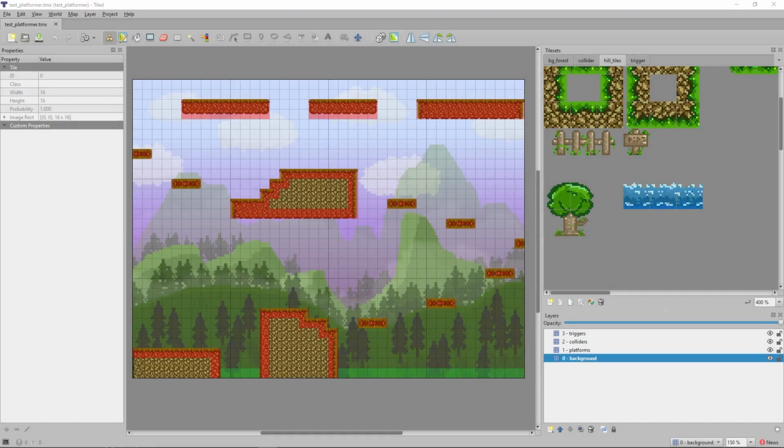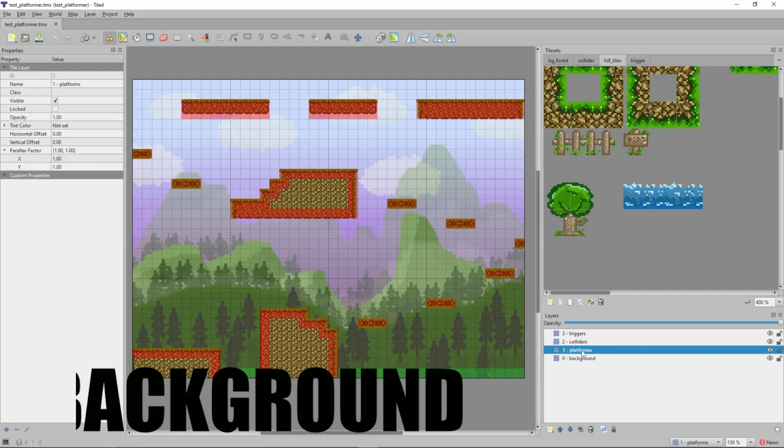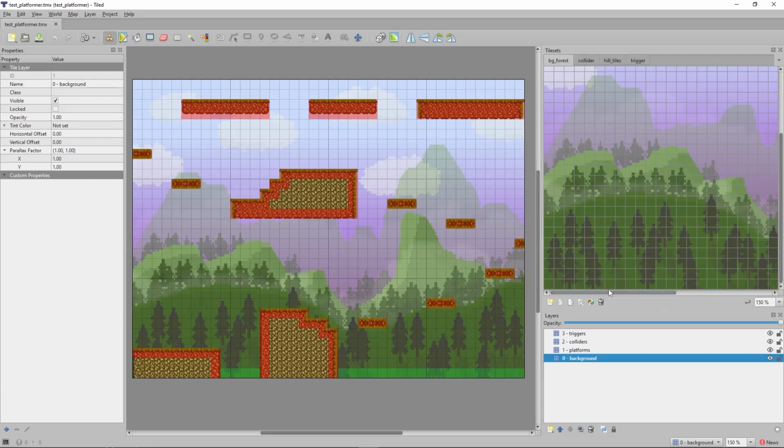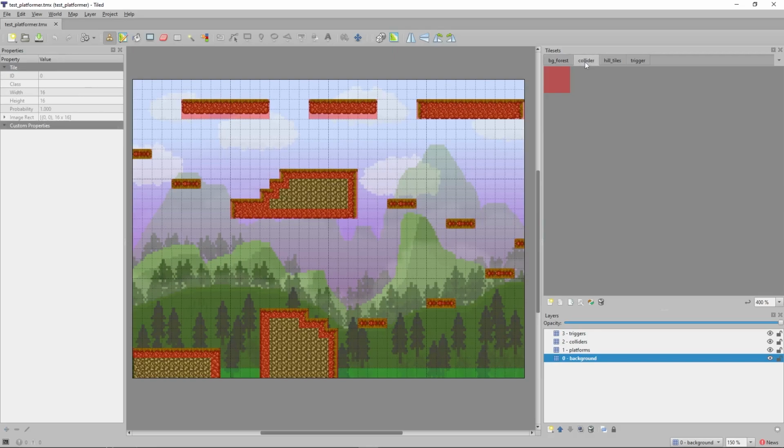So the first thing we're going to need to do is create a new simple tile map for our test platformer. Since we still don't have our own integrated tile map editor, I created one using the wonderful Tiled map editor, this here. So if we take a look at this, all I did was I have 4 different layers. We have our background, we have our platform, we have our colliders, and our triggers. And what I did here is I have just this big background image that I used these images for the last game jam I was in. Then we have this collider, and this is just a simple sprite. It's only a visual for us to see in the tile map editor. We don't care about it once we add it into the game. And then we have our triggers.